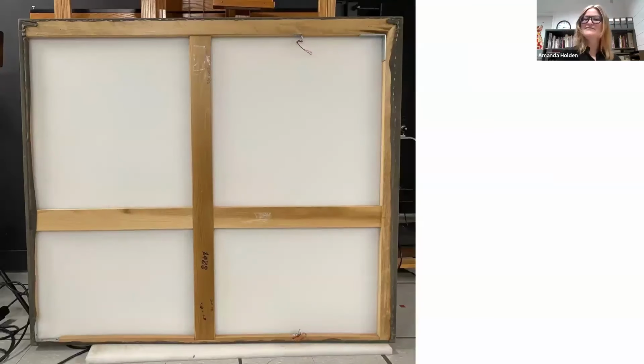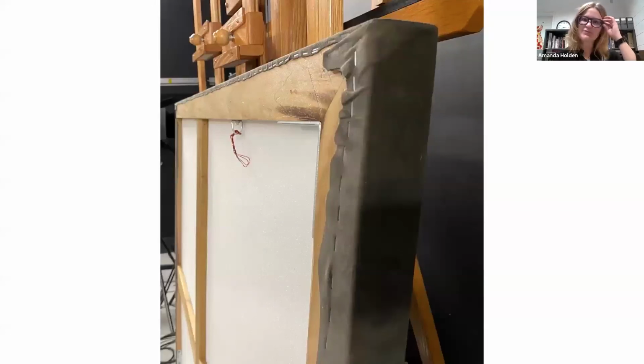Behind that ultra suede is a layer of 2-inch deep ethafoam that will receive the pins. This is another example of museums trying to reuse materials, which you can probably tell because of the asymmetrical boards in the back. So we cut down a larger strainer so that we could use it for a subsequent exhibition. And then I just wanted to show that the profile is fairly thin. The ultra suede is wrapped to the back of the strainer and secured in place with stainless steel staples. And we use those because they don't rust.